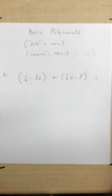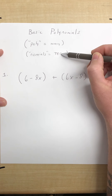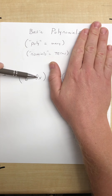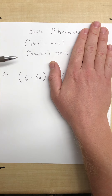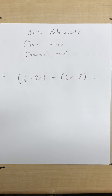What is a polynomial? Well, 'poly' means many, and 'nomial' just means terms, so polynomials are just many terms. If you look at this '6 minus 8x' in the parentheses, even though there are only two terms, it still counts as many. We have a 6 and a negative 8x — those are not like terms, so we cannot combine them. So here we just have two terms, and we also have two terms in the other set of parentheses.